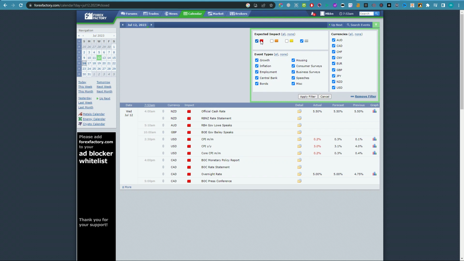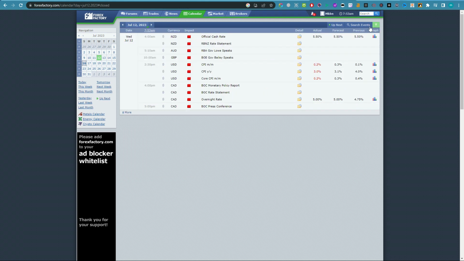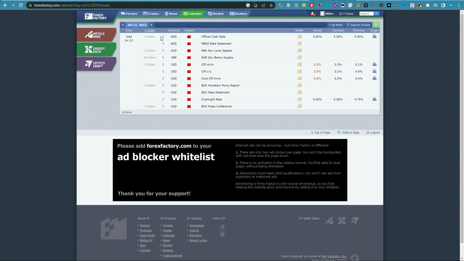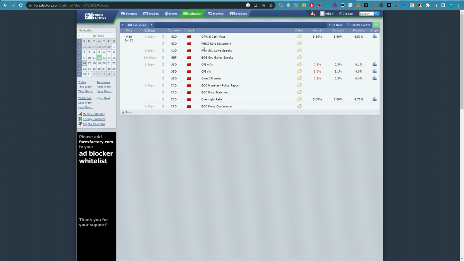So I only have this red news, and I filtered out this one, and this one, and here are the currencies I have chosen, just to make sure my chart is not cluttered. This is what I have right now. I'll close this. This is why you see only red, and on your own Forex Factory you're going to be surprised to see many colors, yellow and orange and all sorts of stuff. So you just filter.